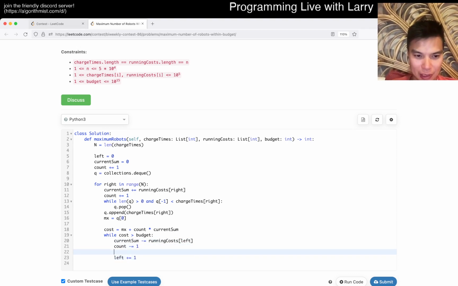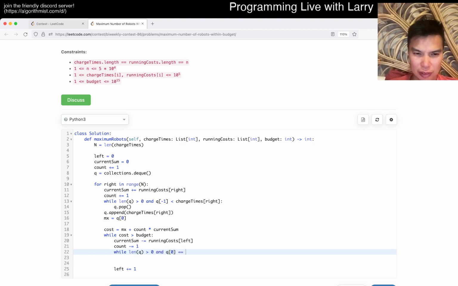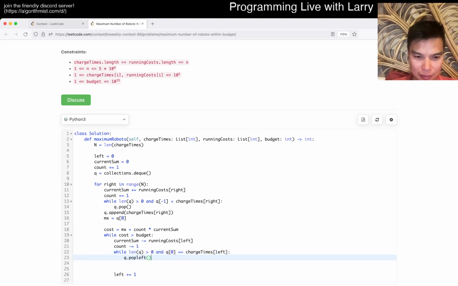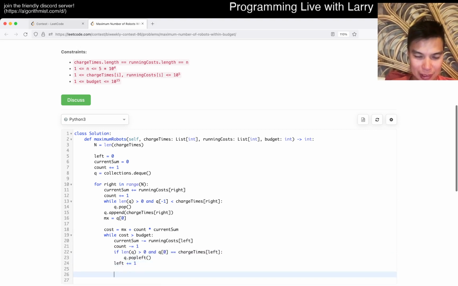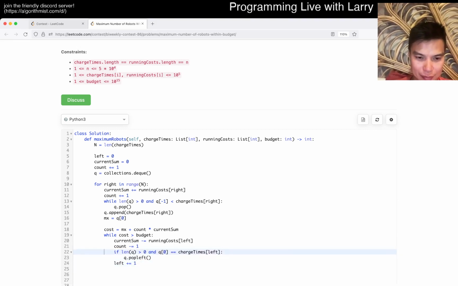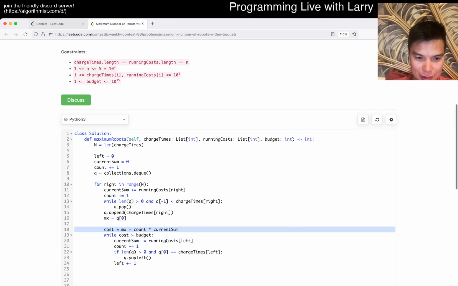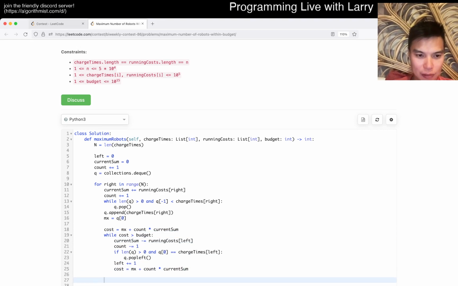Left increment by 1, and then while length q is greater than 0 and q sub 0 is equal to charge times of left, then q dot pop left. Actually, this is just an if because we only remove 1, so don't remove more than 1, please. And then after that we make sure here, and then we can do best is equal to max of best of count, same as before.